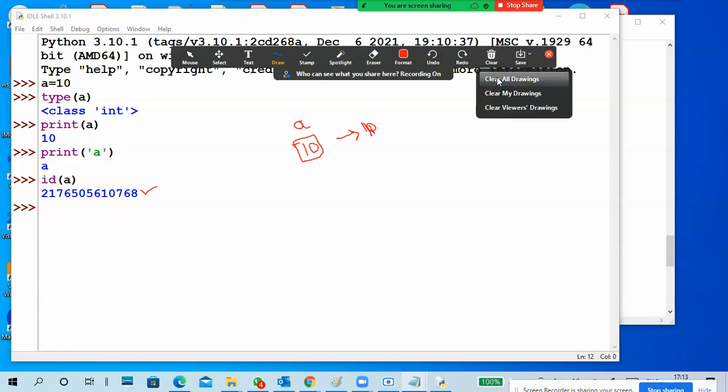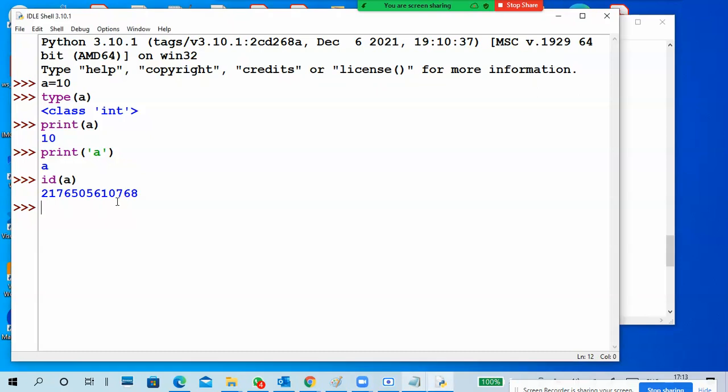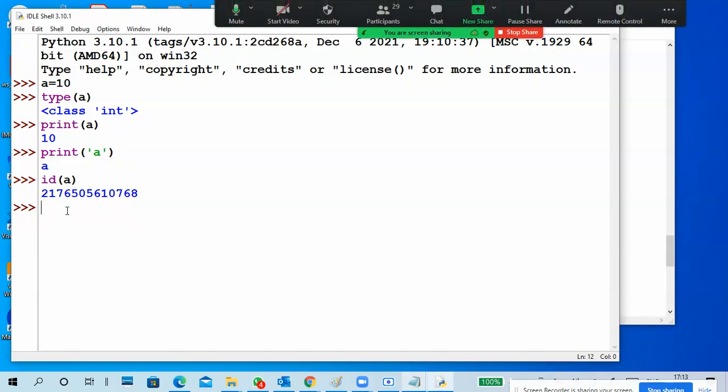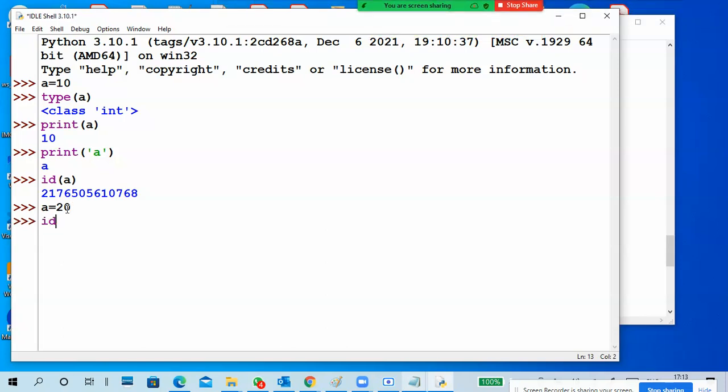The ID may change. If you look at this one, like A is equal to 20, then ID of A. See the little difference between this ID and this ID, because when I change the value, automatically A's ID is changed.